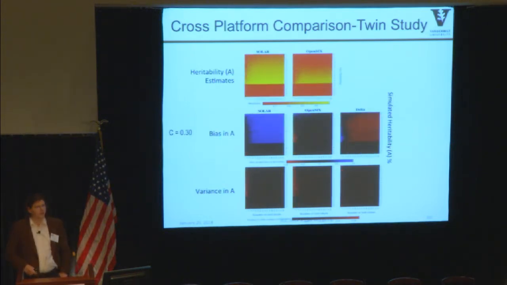Okay, that was C of 0. Now C of 0.3 we're having a little bit more trouble with, and there's probably a communication error between sets of computers in my brain and how we're simulating everything. So we're debugging this problem, but this is where we are today, and this is the code that you can run. The heritability is high for Solar, and more appropriately linear ramp for OpenMX.